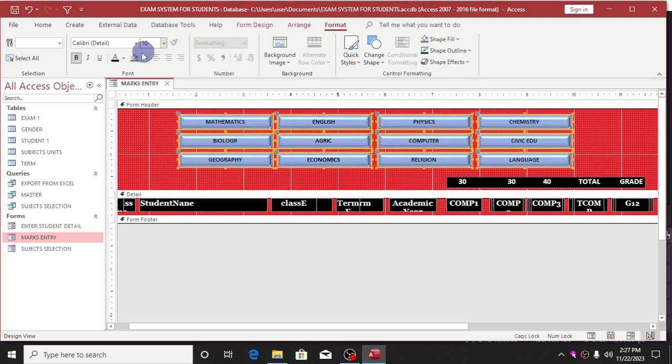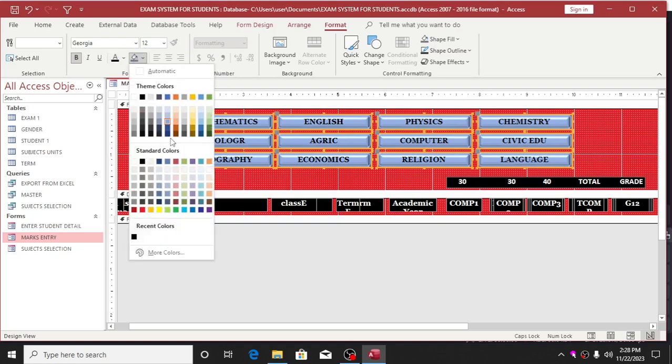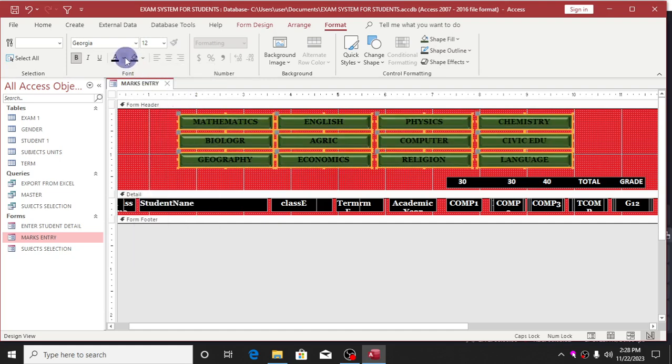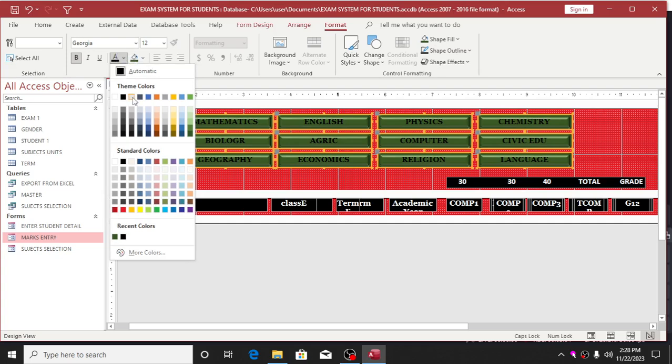You want to increase the size of the font, and then you may want to also add more color to the buttons. You can come here and choose any color of your choice, any color that can make the button look beautiful.